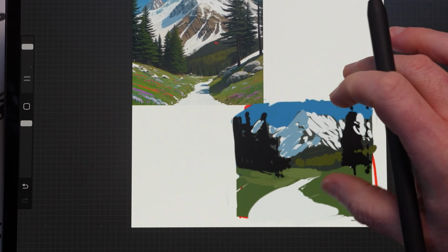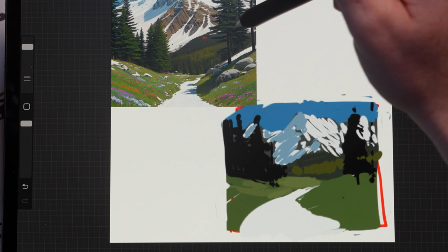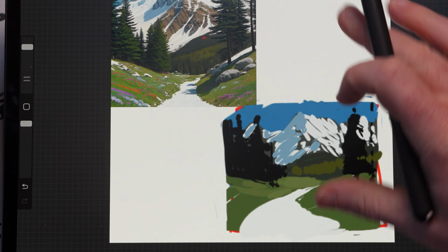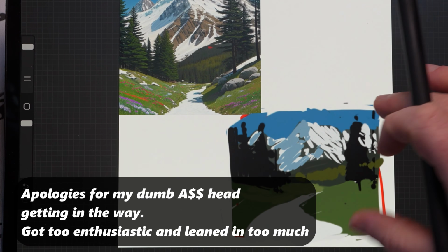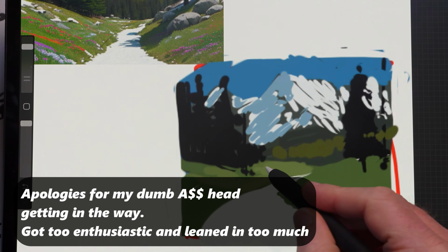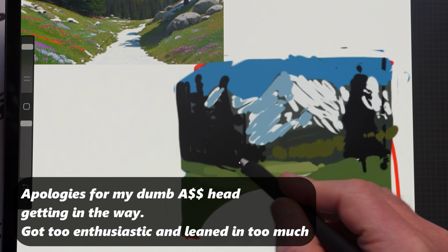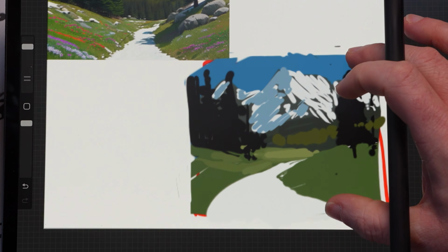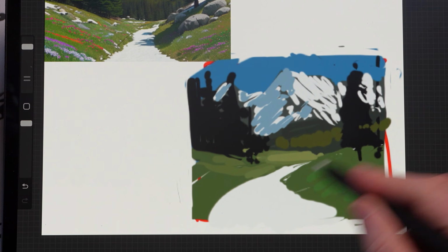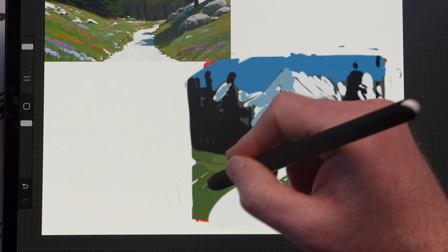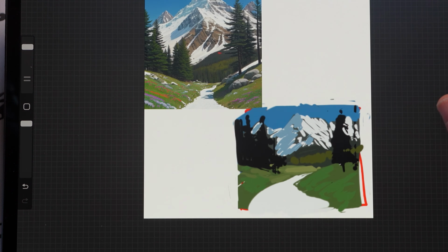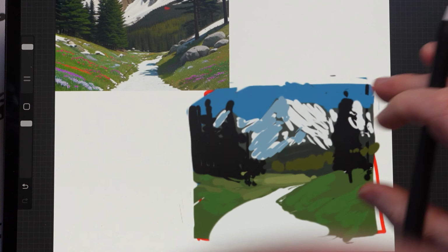So sometimes you want to go against what you actually see. This reference is rather flat, so that's not going to look so great when you simplify it. So maybe I brighten this up again. But if you're new to this, just copy it exactly and you can't really go wrong. Okay, this again, it's maybe a bit of variation. I mean, we're not in the detail phase right now. All we're trying to do is add where the light and the shadow is going. So that's probably about it.